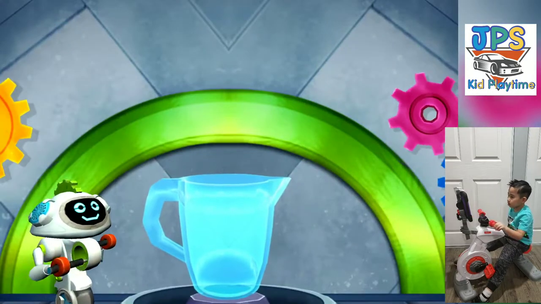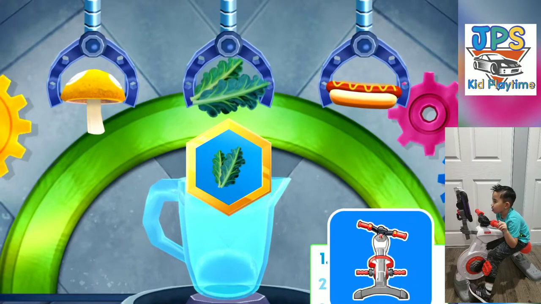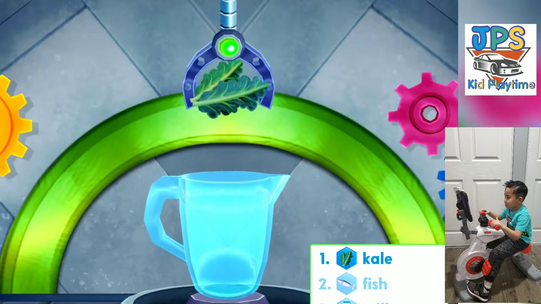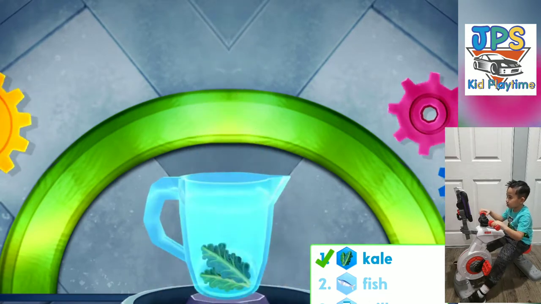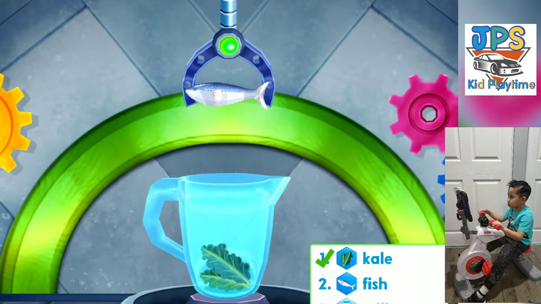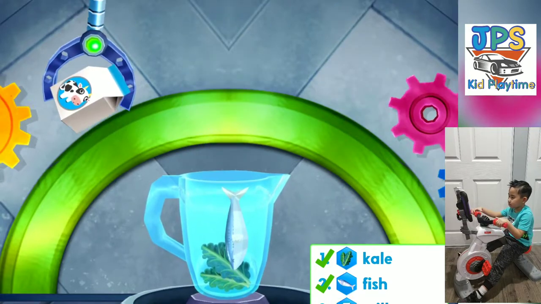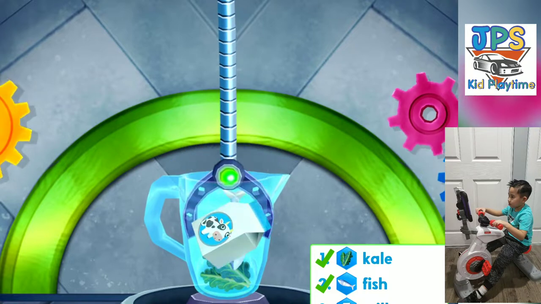Bot Chef, it's smoothie time. First, kale. Use the handlebars to move. Drop it in the blender. Yeah, perfect. Second, fish. Yeah, perfect. Third, milk. Yeah, perfect.